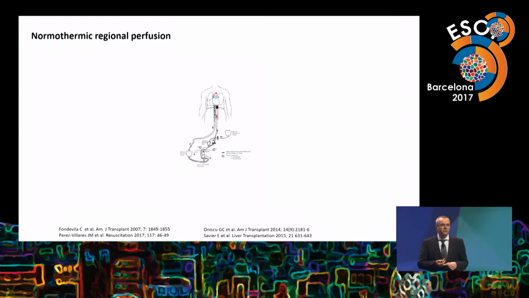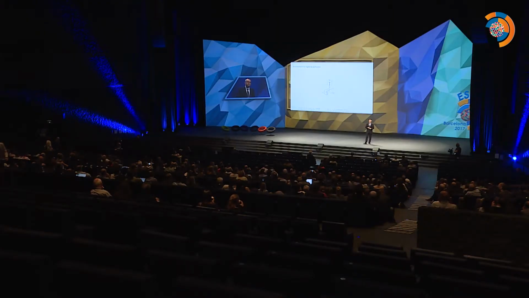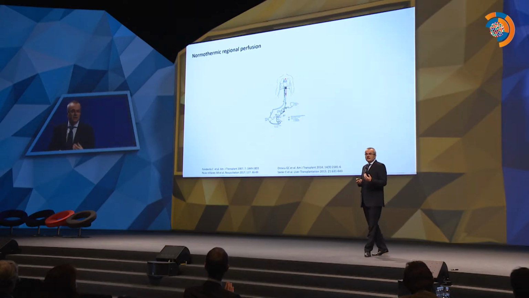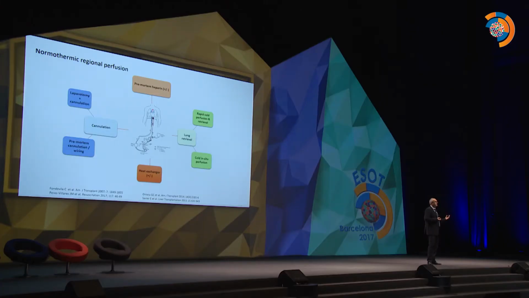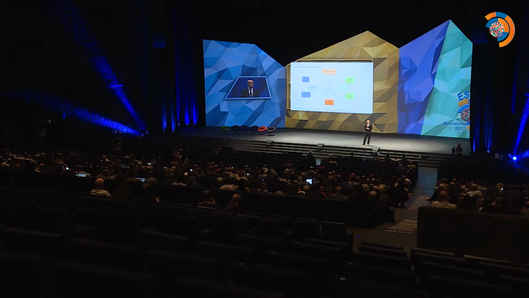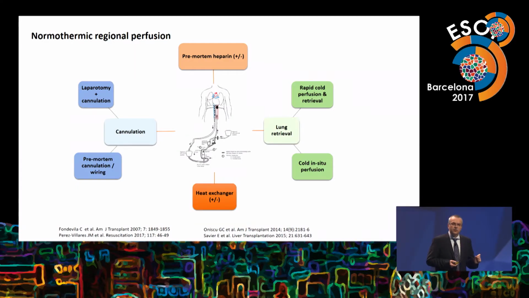Perhaps the most significant development in the field of in situ organ reconditioning is the introduction of normothermic regional perfusion in DCDs. This is now used in many countries in Europe, as demonstrated by the number of abstracts submitted at this conference. And although the surgical approach is well established, there are some differences with regards to clinical application across Europe, and these are the key factors. For me, the most interesting one, in light of the discussions we just had about hypothermia, is whether or not there is a need for heat exchanger, and whether or not you can allow the donor to drift slightly to a lower temperature.